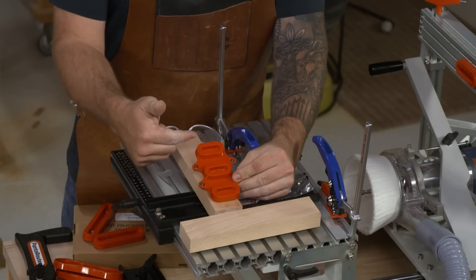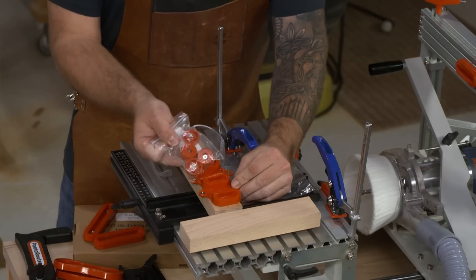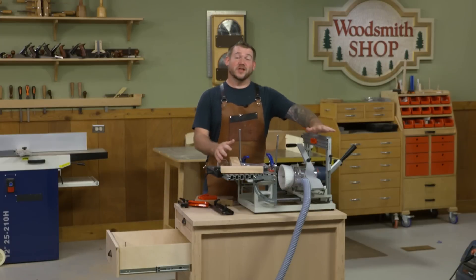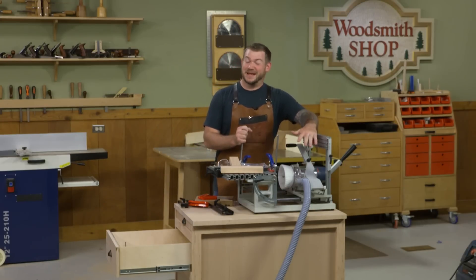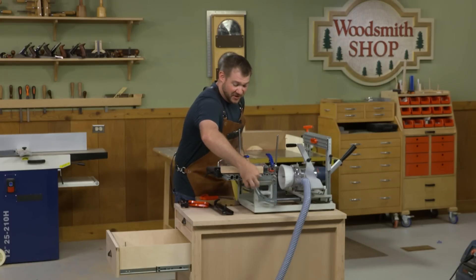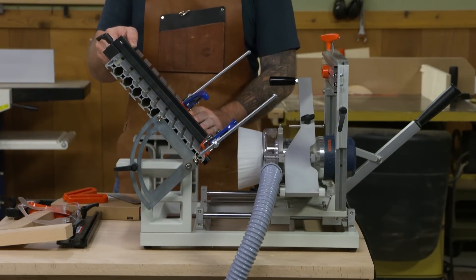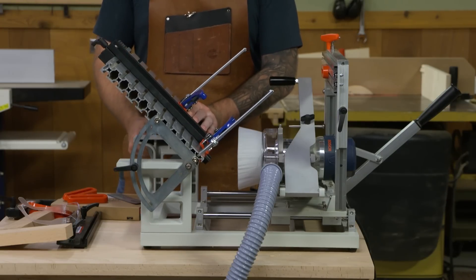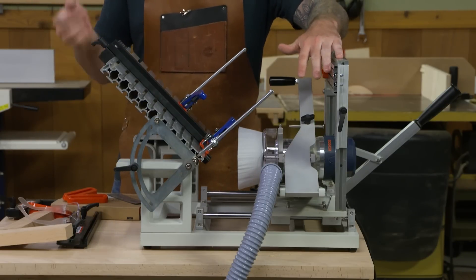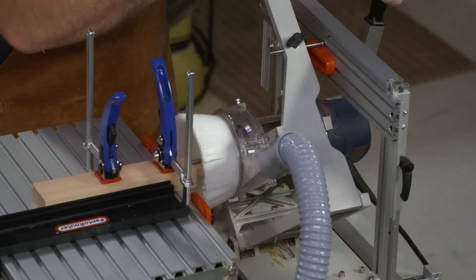Just because I mainly use this for mortises and tenons, it can do so much more. There's a triple template for doing three tenons on the end of construction-grade lumber for extra glue surface, vertical templates, and doweling templates so you can custom make dowels or do dowel joints. Overall I've absolutely fallen in love with the Panto Router. Once you start talking about adjusting the table to different angles - it goes up to 90 degrees - it opens up countless possibilities for compound angles, joinery on complex parts, round parts. Really the sky's the limit. If you're looking to add a joinery machine to your shop, take a look at the Panto Router - I think you will too.